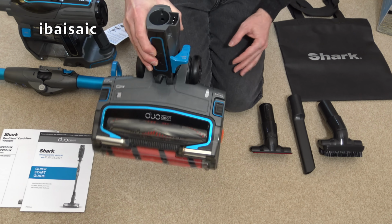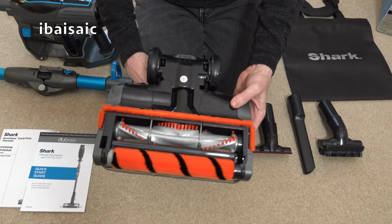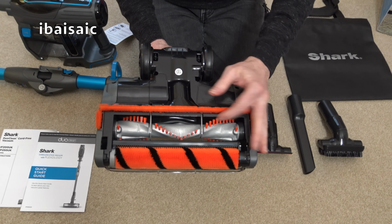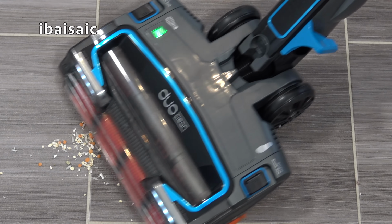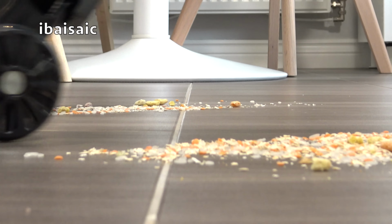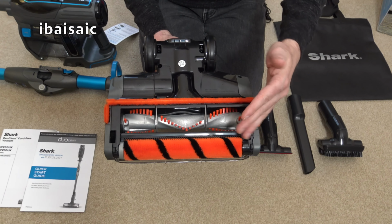Here is the main head, and of course it features Shark's DuoClean technology. So not only does it incorporate a rotating brush, we've also got this soft roller at the front, which helps the Shark to pick up larger particles on carpets and floors. And when cleaning hard floors, it also helps to remove fine dust and gives your floors a little bit of a polish as it cleans.